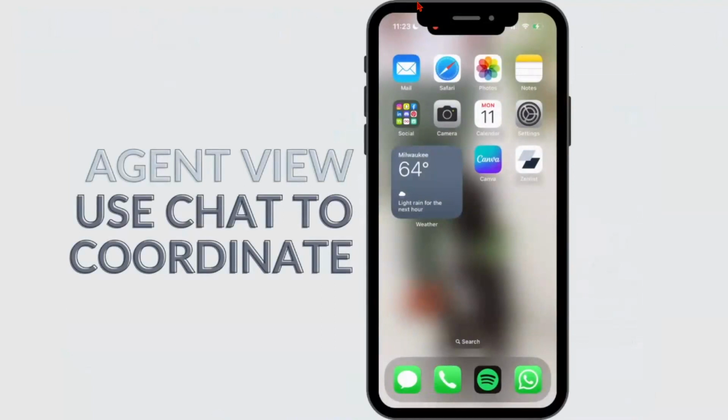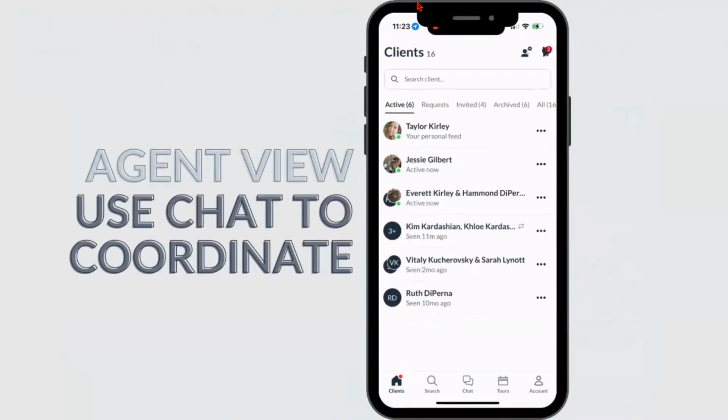Okay, so we're going to set up the tour for our client. They've just sent us some tour requests, so we are going to go into our Zenlist app. We're going to view those tour requests, and then we're going to arrange everything for that day. So I have my Zenlist app open now, and up at the top right is your notification center.